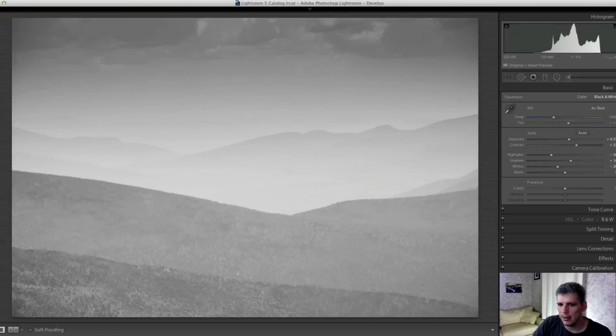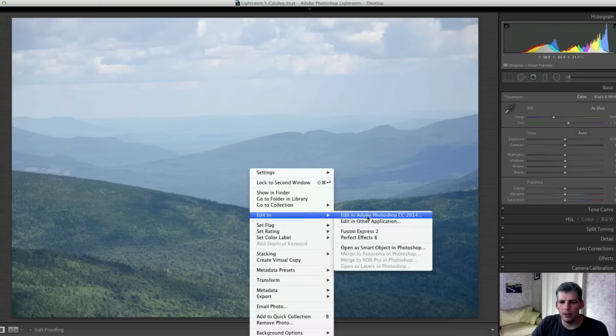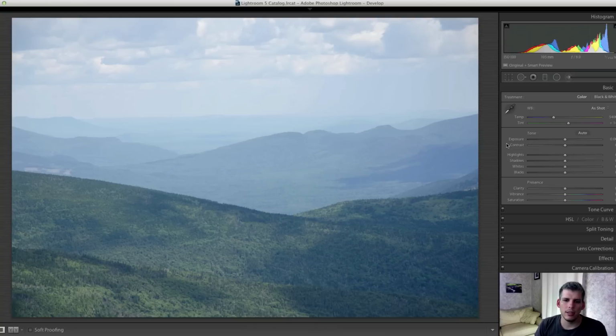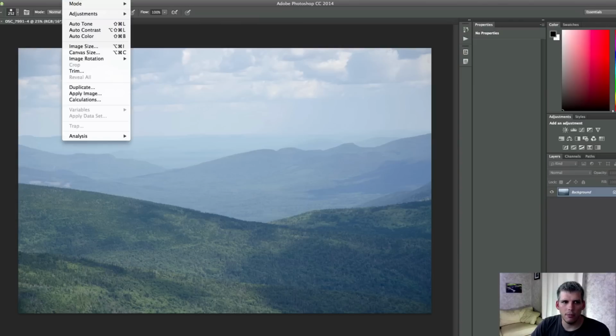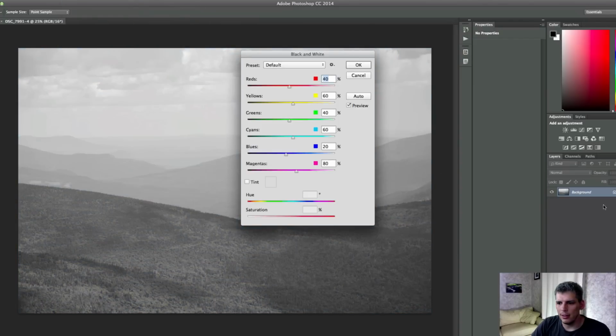So what I'm going to do is reset this, and I'm going to go to Edit in Photoshop. What this will do is open this file up in Photoshop for me to use and edit as I please. Now, what I want to mention first is when you do edits in Photoshop, don't just come over to your adjustments and add a black and white thing here, because this applies it to your layer. You don't want to do that. You want to be able to change this if you need to. Once you click OK, it saves it to this layer, and then you can't really go back, especially after you've done some other manipulations to your photograph.